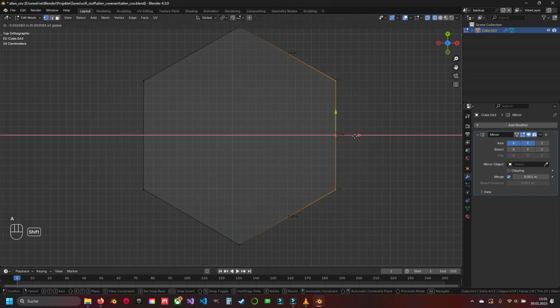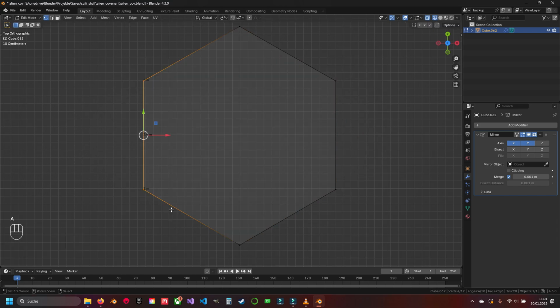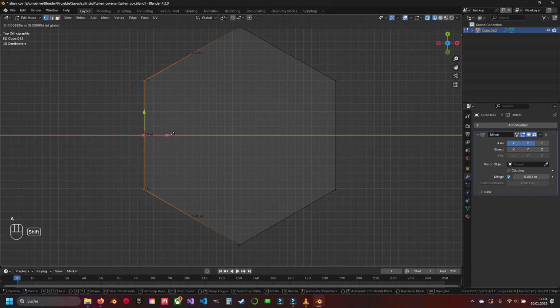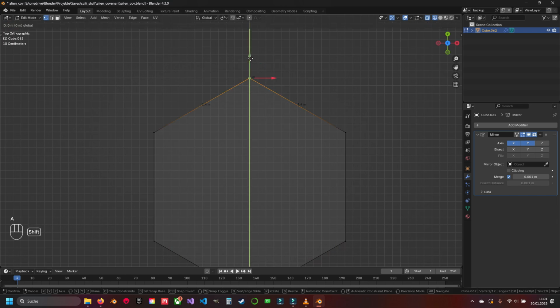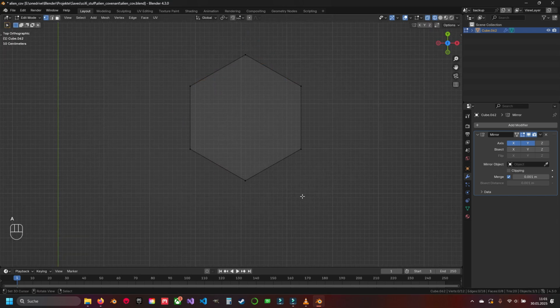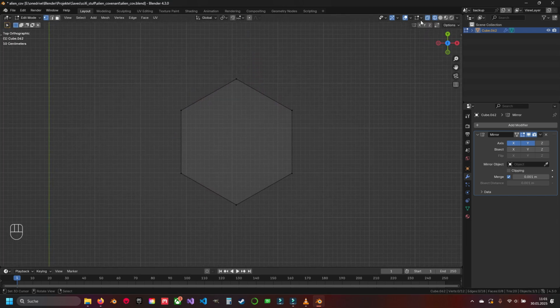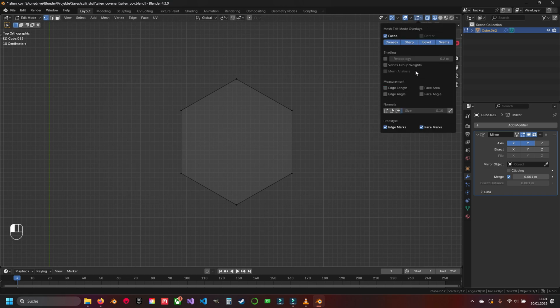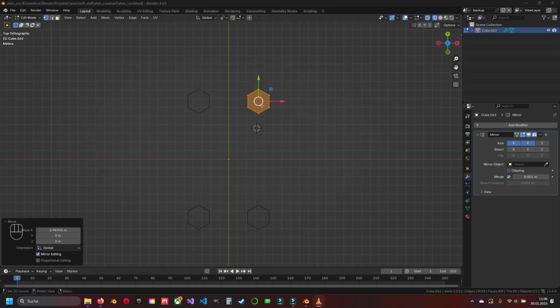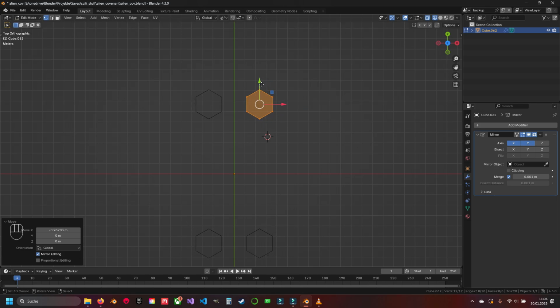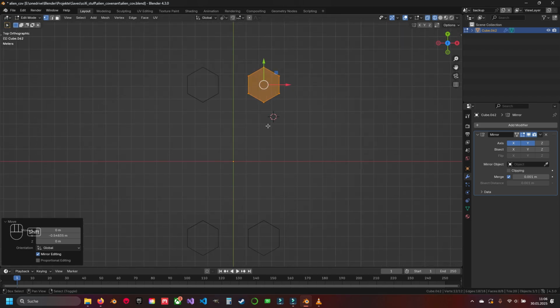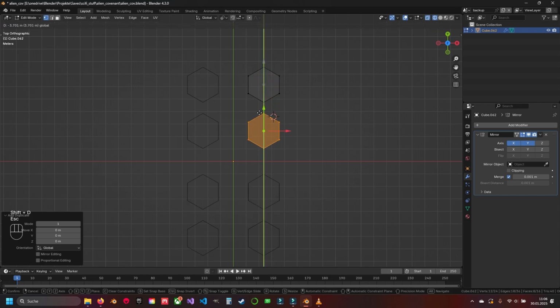So let's see if we can go here to 1.4, and we should be good now. And here the same thing. Alright, so we have the same length on all of our edges. We're going to deselect that again. To close the gap a little bit, it's a little too big, so make it like that. And we duplicate this here. We're going to put it right here in the middle.